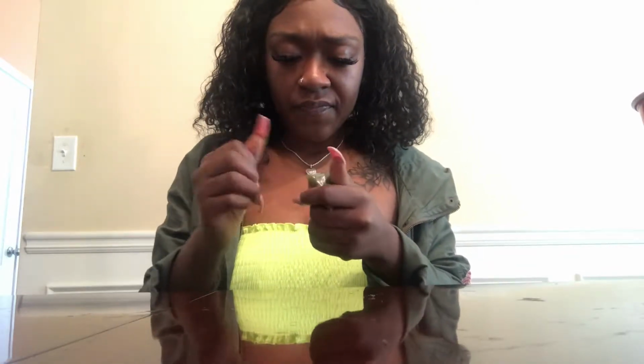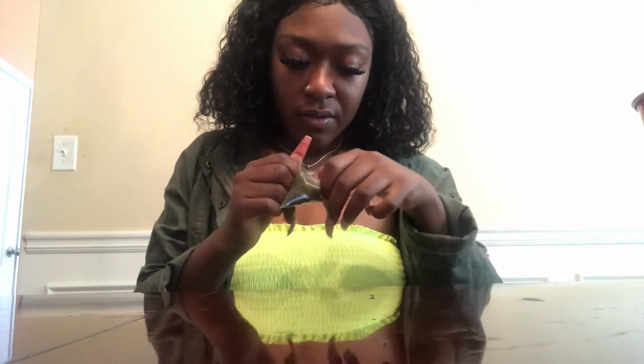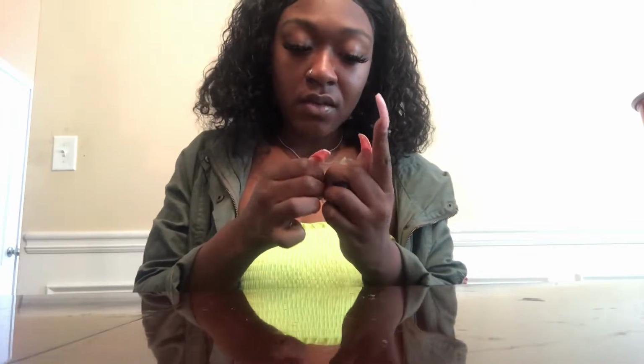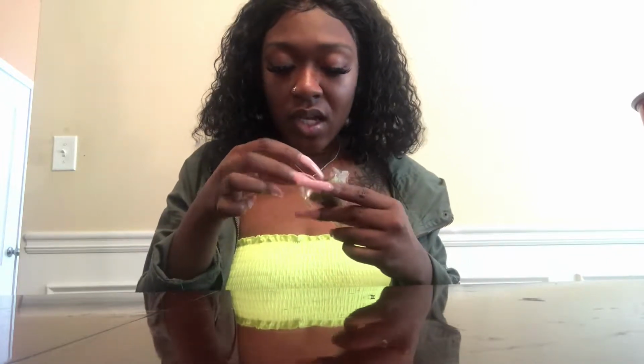Right, so we're just gonna open it up and try it. Hopefully it's not, I can't smell this one through the packaging. So hopefully it's not like overly gross. I'm actually hoping that it's at least a little bit decent. Like good. It actually smells like coconut. You know how the Almond Joy smells? It smells like that. So I'm a little optimistic, because all the other stuff, sorry for my language, smelled like shit. It stank, and that's how it tasted too. I don't really like coconut stuff, but hopefully, you know.